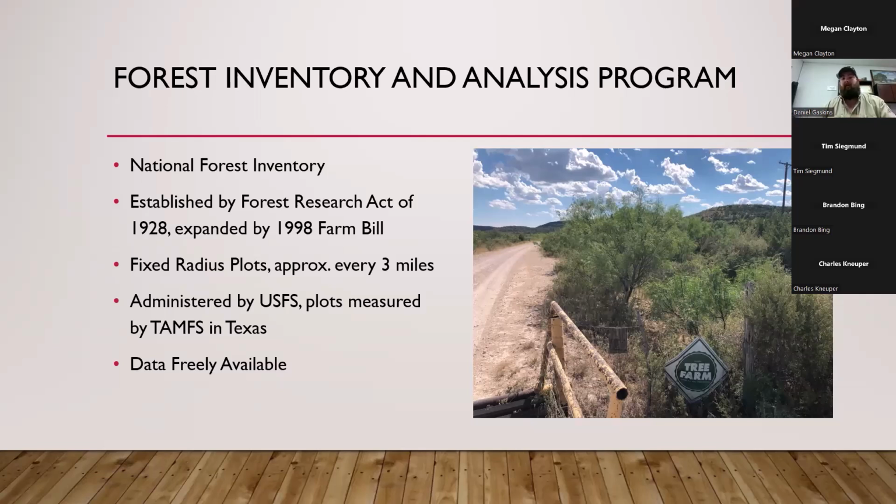And so you can compare our data here in Texas to the data from North Carolina, Oregon, Puerto Rico, Alaska, and you can compare that data apples to apples because we're using the same methods. And then this data is freely available to the public if anybody wants to do work with it. If you go to a Society of American Foresters conference and walk through the poster section, a lot of them are using our data because it's freely available and it's very high quality data.